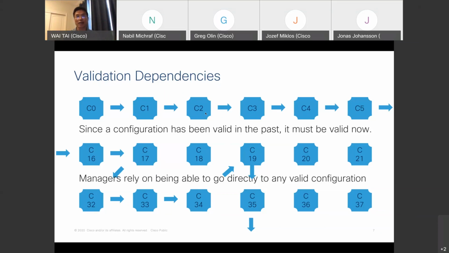So that is something that would make it so much easier for a manager to be able to manipulate the configuration data store of your NETCONF implementation without having to worry about whether there is anything special about this device that I need to be aware of before I can do this.